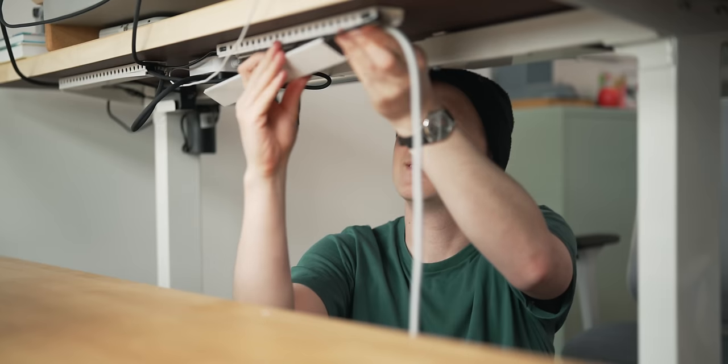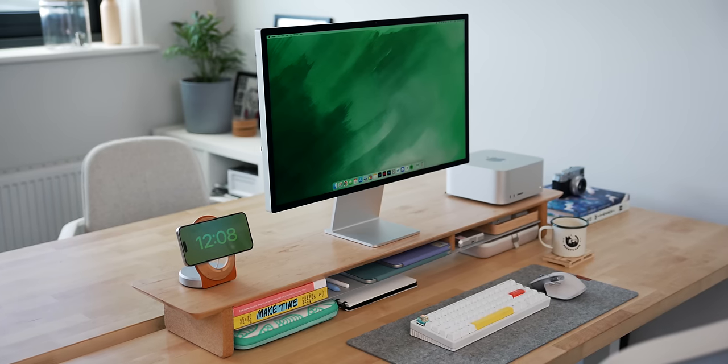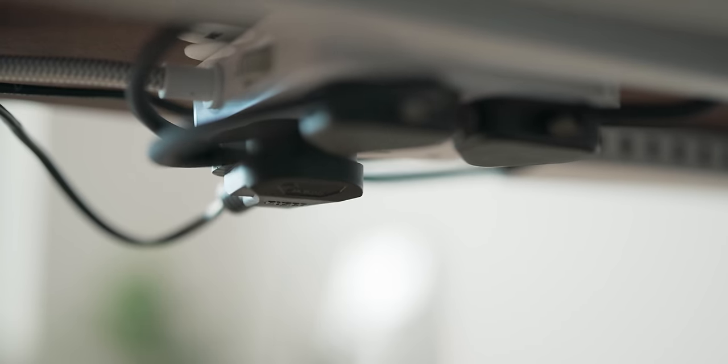This one's a huge one and I see so many people ignoring it — you need to cable manage your setups. It makes the biggest difference when you see no wires at all compared to the spaghetti junction messes you see out there, which just make your desk look really cluttered and not a place to go to work. The great thing is cable management can be really, really cheap — the ones I'm using are just from Amazon, white trunking for about £10. Once you've spent half an hour getting it sorted, it's such a nicer setup and helps clear your mind. We've also stuck a power strip underneath the desk so you can plug everything into one plug and have one cable running off the desk rather than loads.